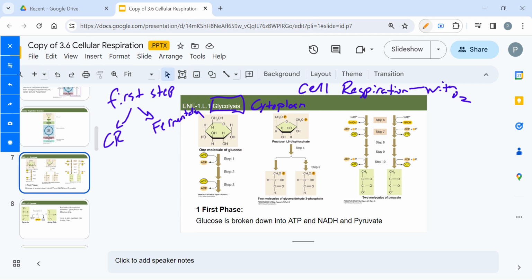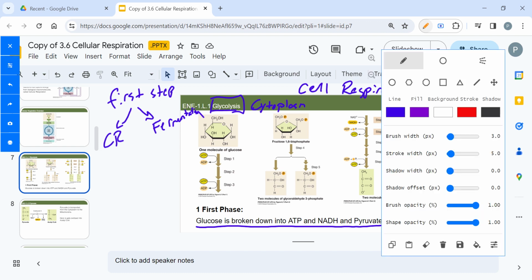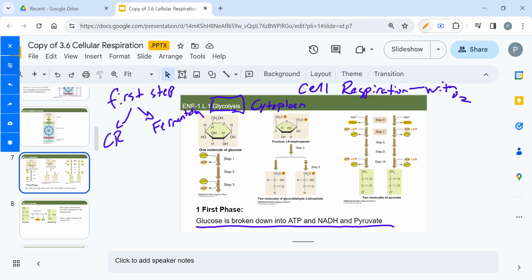Now, if we had to give you a too long didn't read, what is the whole purpose of glycolysis? We're going to break down glucose and make some ATP, NADH, and pyruvate. If anything, that's what you need to get out of this. That is the main shtick. What I'm going to do now is go into a little more detail about how glycolysis works, just so you have a bit of background understanding of what you're looking at.